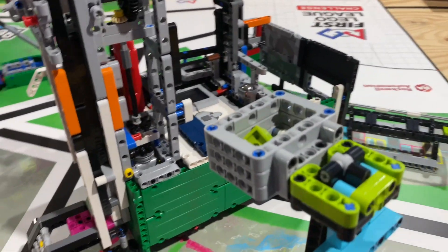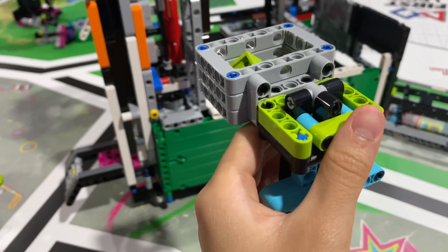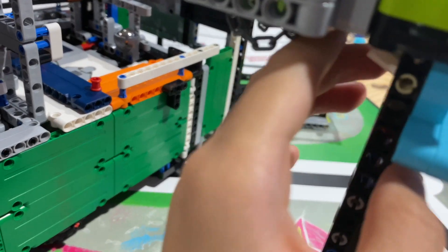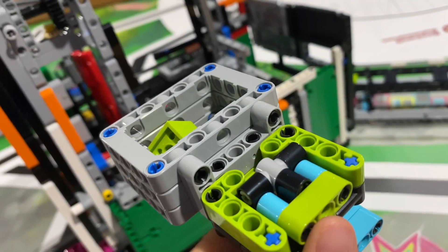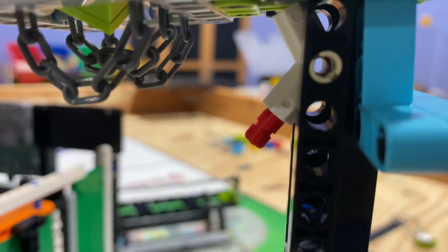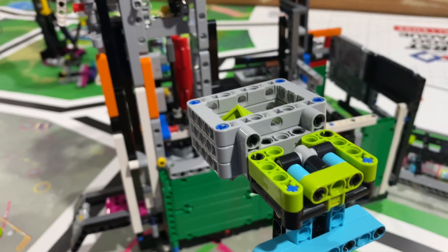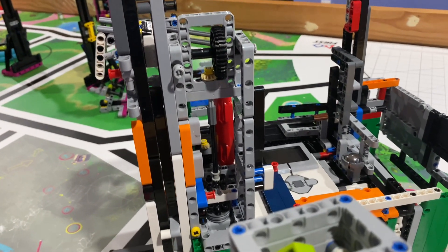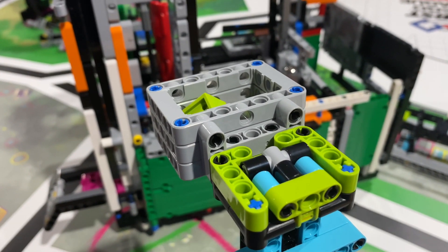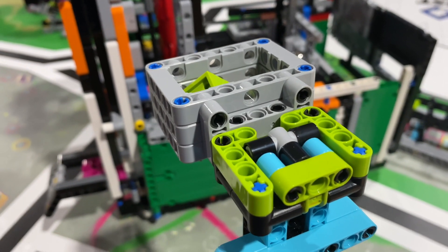I think the reason the basketball hoop dropped is actually because the locking mechanism slipped somehow. Maybe it was in the awkward position like this, where it was just about to hook it — I know the chances are one in a million — but it could have been where it was just about to hook it but hadn't quite caught on yet. Either that or the lock broke, because as you saw, when the robot went to place the cube in, right before it did, the mechanism fell, even though it was suspended a little bit ago without the robot touching it at all.